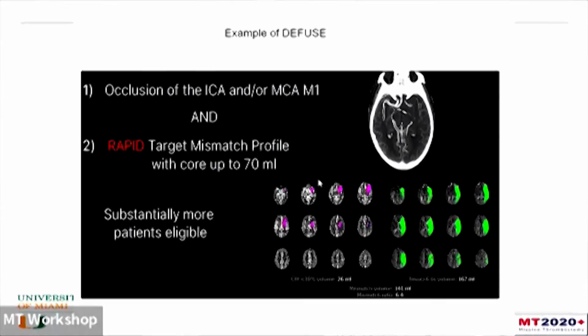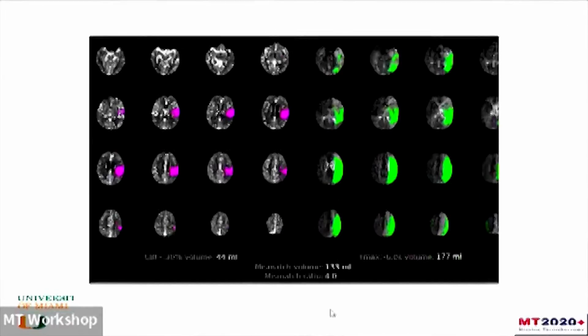And you can see if each of these brain tissues maps on to the next, there is an area that is core in pink. That's about 26 ml, so small core, and a large ischemic penumbra, a large area of brain that is at risk. So that animal model we are now able to see in real life. And this person had a mismatch ratio of 6.4, again, greater than 1.8 would be your number. And so this patient was taken to mechanical thrombectomy.